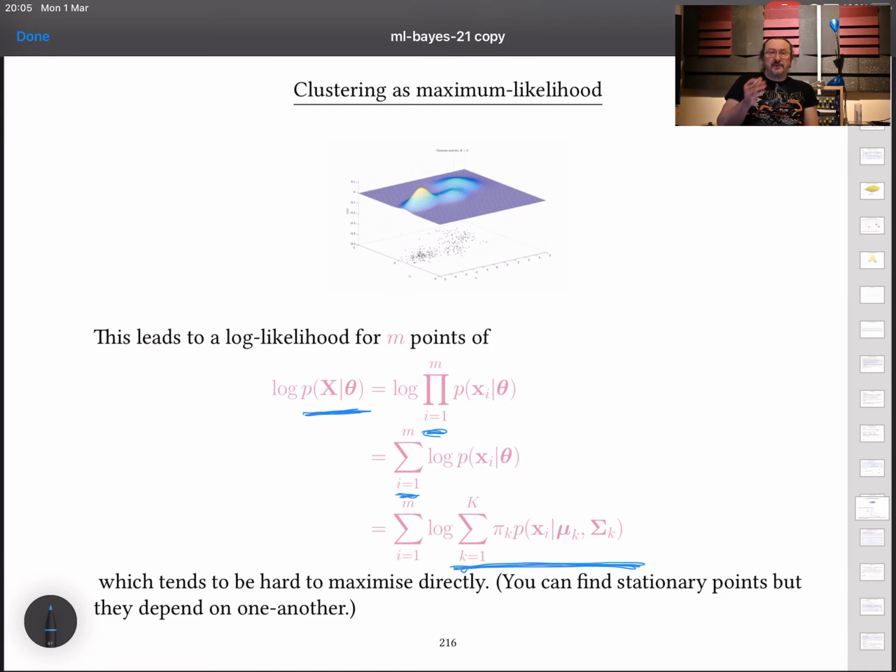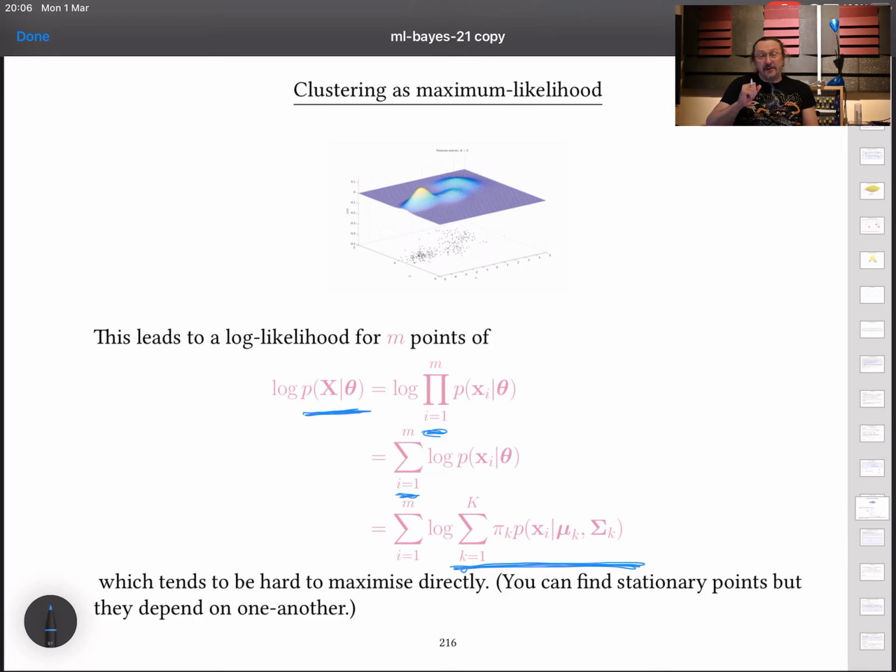Okay, so I emphasize again, this is a model for how data can be generated. And the name of the game, if I give you just the data I've generated, but don't tell you what the parameters of the model were, the pi's, the mu's, and the capital sigmas, can you work out the values for those parameters, all collected together in theta here, for which the probability of the data, capital X, given the parameters theta, is maximized? Okay, that's maximum likelihood for this unsupervised setting.